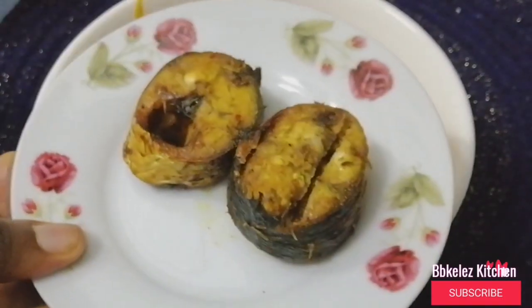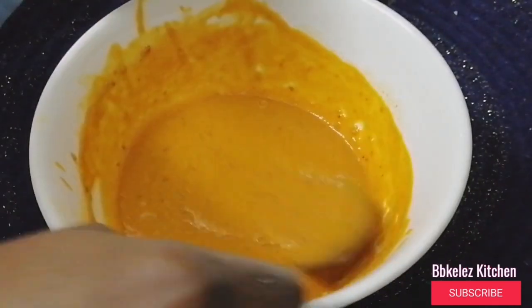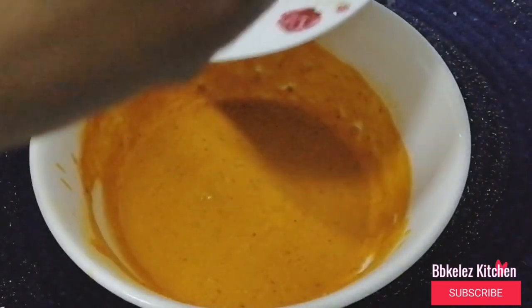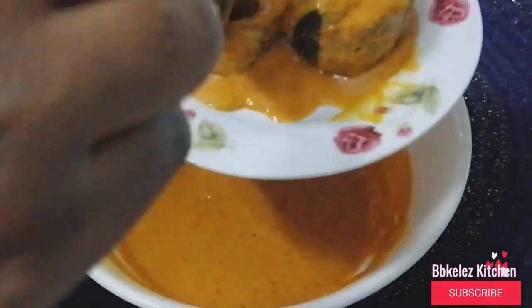Okay guys, here is my mackerel fish. I'll be using this mackerel fish for garnishing. Okay, I've already smoked it off camera. Now I'm gonna take a little bit of this ncha to marinate it, just to marinate the mackerel fish, because I want it to have the taste of this abacha. All right, I will set that aside.